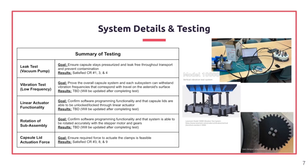We constructed and executed testing plans to ensure that our design will satisfy the engineering requirements outlined at the beginning of the project. These include pressure testing to identify any weak parts in our lid or bottom seal, vibration testing to ensure robust design and assembly of components, and finally, electrical testing of the motors used to drive the gear train, as well as linear actuator for proper control and alignment.